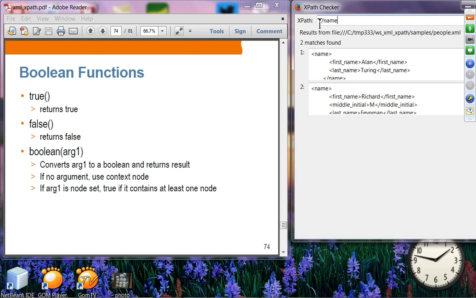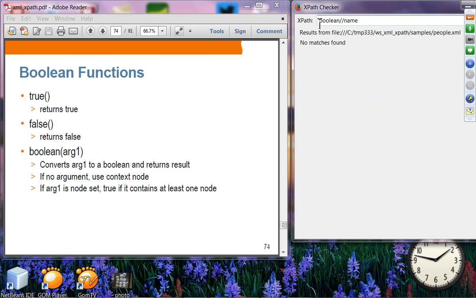So if I say boolean, then it should return true. Now if I say name X, then it should return false because there is no node in the result set. There is no element with the name X, right?